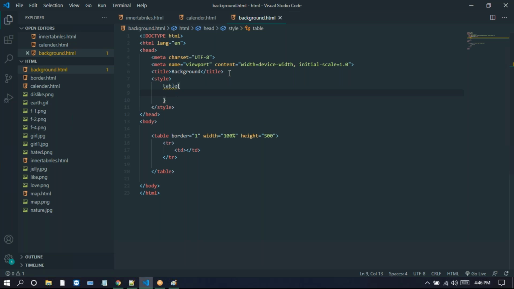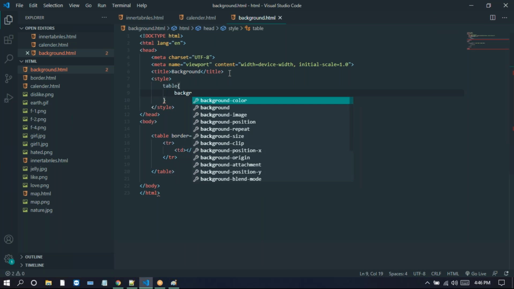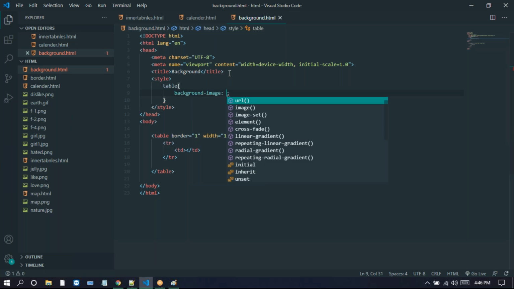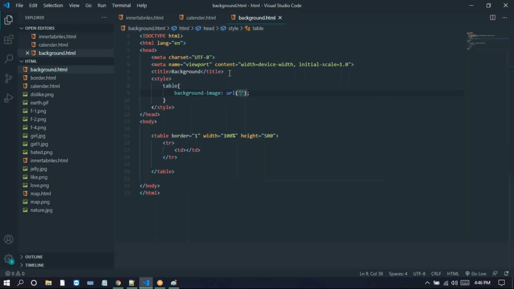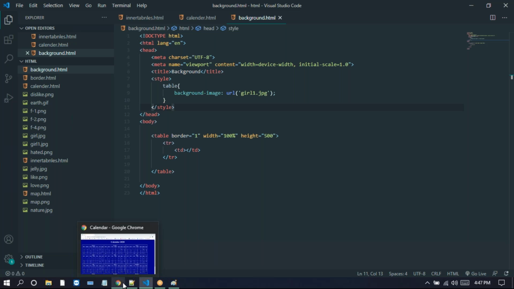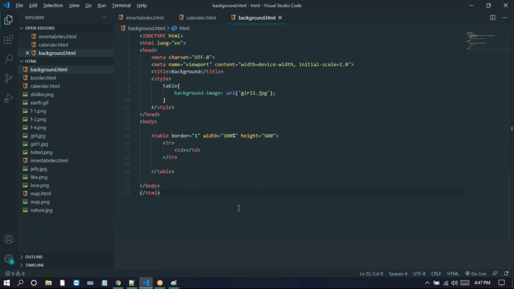Now this is the tag selector. We just take the tag selector. So here I'm just giving the background image. For this background image, I'm taking the URL. So here we have Gale1. So here is our image, right? So we're having images here. I'm just taking Gale1.jpg. So this is our image. Now just run this one on the browser. So here, just click on this one. So look at this one.